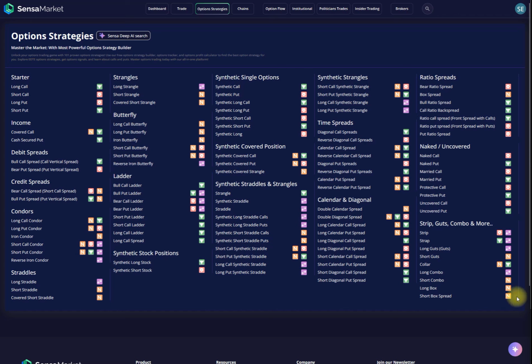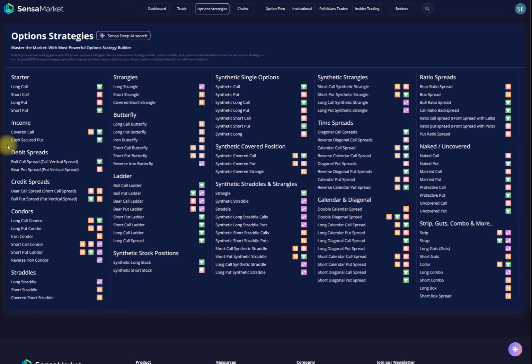Oh my goodness, there are so many. We are going to focus on these little guys right over here. These are all our vertical spreads. In options trading, especially when you're starting out, you're going to hear people talk about debit spreads, credit spreads, bull call spreads, bear call spreads, bear put spreads, and I believe bull put spread was the one I missed there. They are all just vertical spreads.